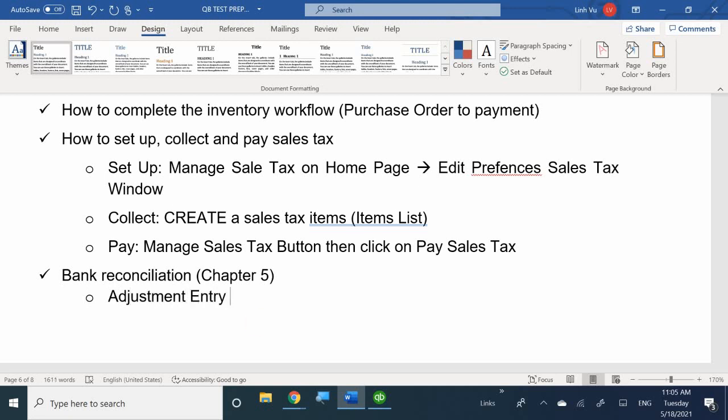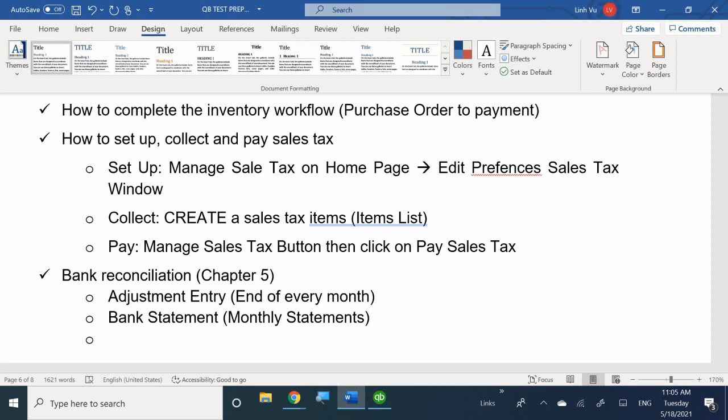Therefore, it happens at the end of every month, because that's when you collect your bank statement. Your bank statement gives you your monthly list of all the transactions. So you need to make sure that you have your bank statement.